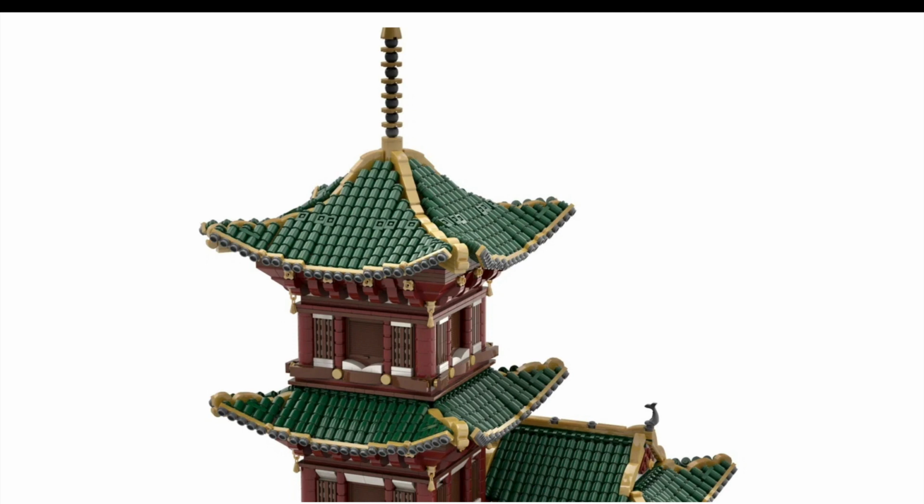So I actually have no idea exactly how. It looks like those are headlight bricks. They might be connected to some sort of bar. And then we have brick 1x1 rounds. So it looks like it's just going, it's not connected up there. It's just connected somewhere over here. So I have built quite extensively with these kind of bricks, the 1x1 rounds, and they just don't have the same sort of clutch power as I think normal bricks do, at least in my experience.